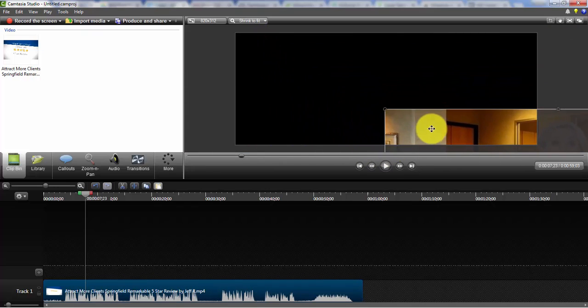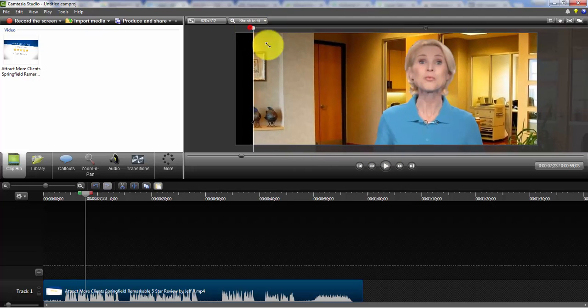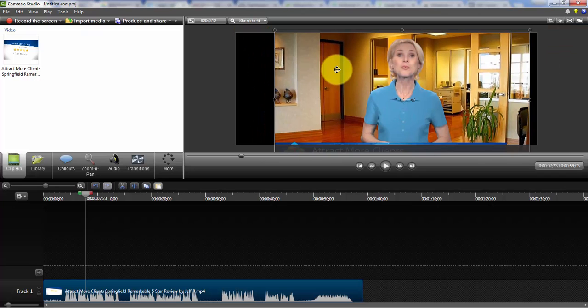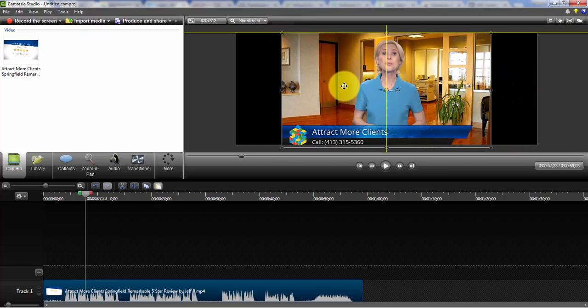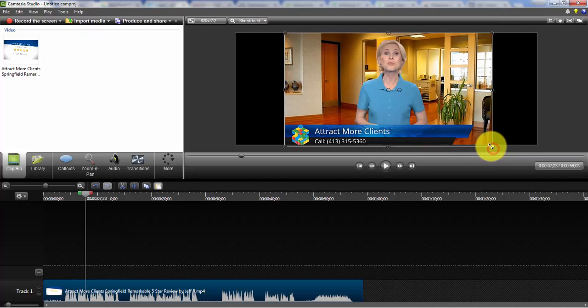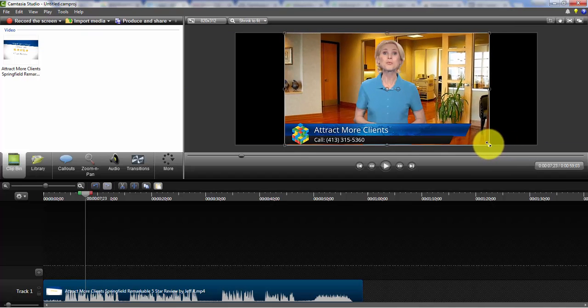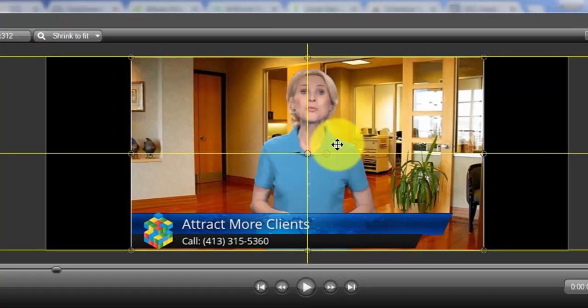I'm going to grab that video and I'm going to shrink it down by grabbing the corners until it fits in the height of this palette, which is 312 pixels high. I just keep doing that until the little yellow lines tell me that I've actually matched that dimension. And there we have it right there. Okay, so it's perfectly centered and it's aligned top to bottom.